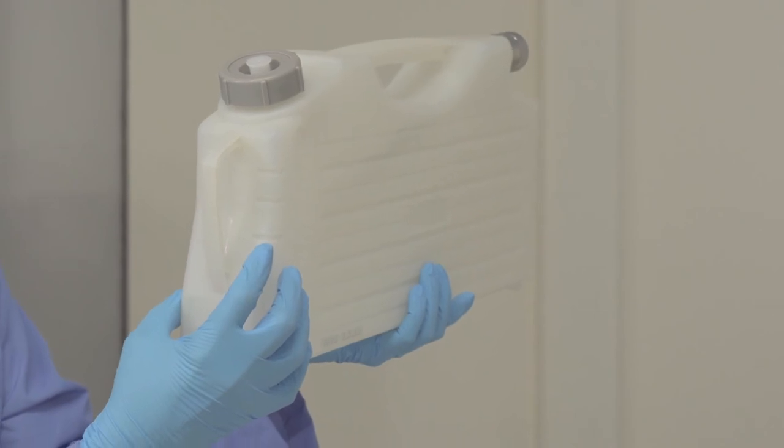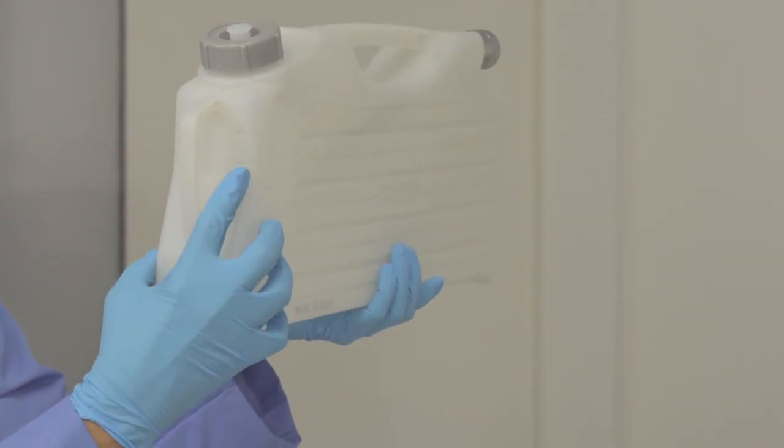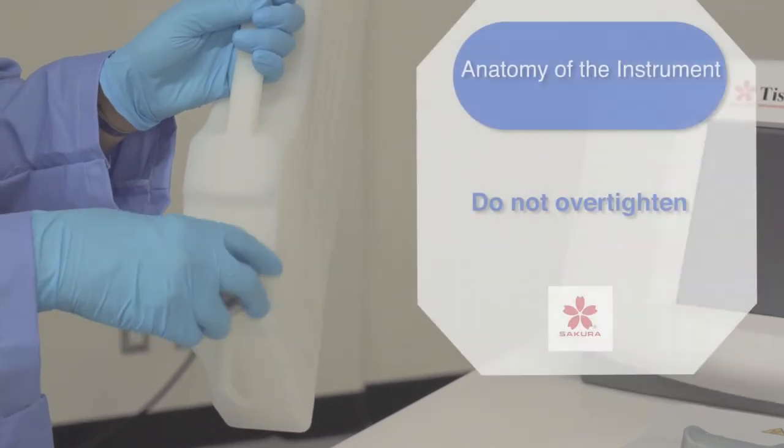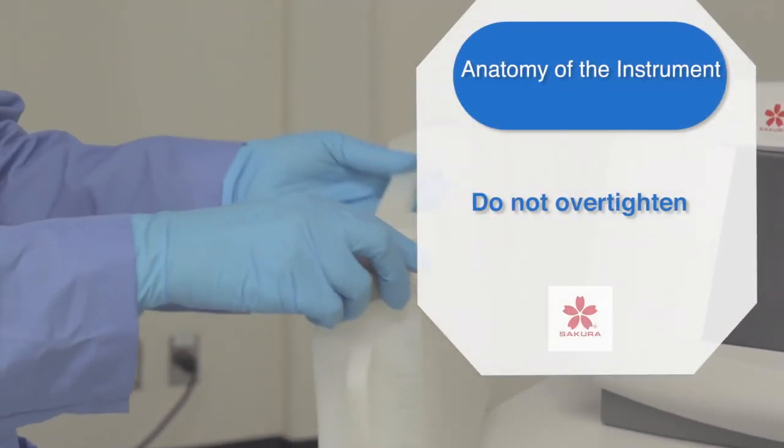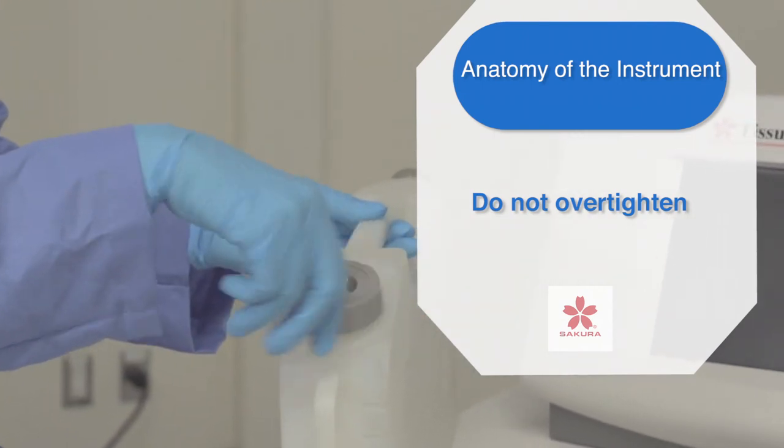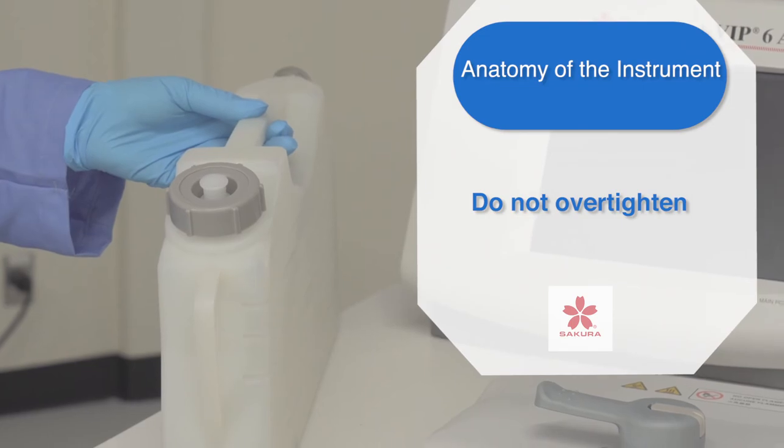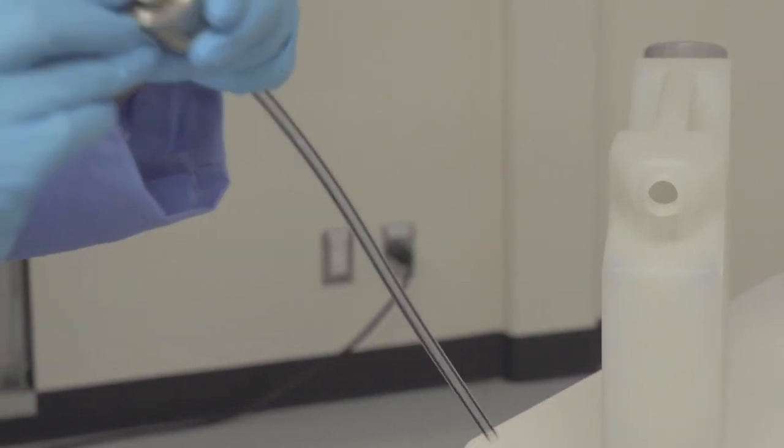Each container has a metal nozzle and a plastic cap that are made of stronger material than the container itself. It is very important that you do not over tighten since over tightening will cause the bottle threads to strip which will lead to the possibility of fluid leakage during pump out.